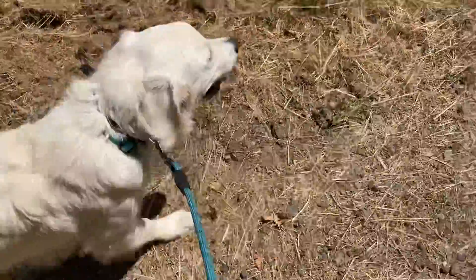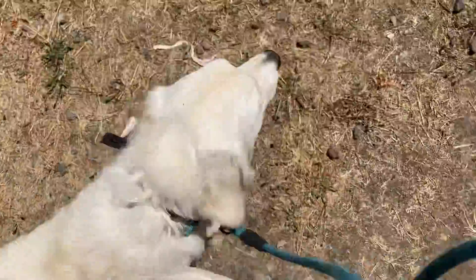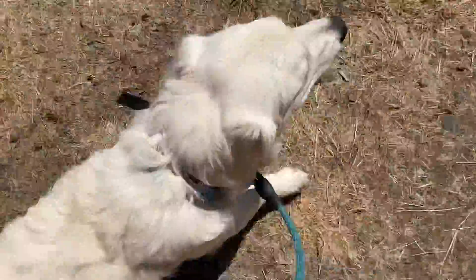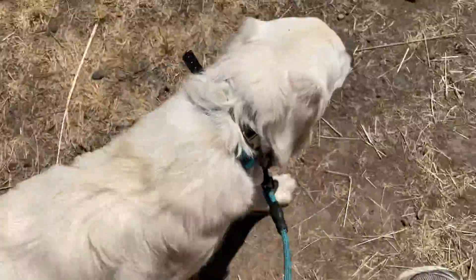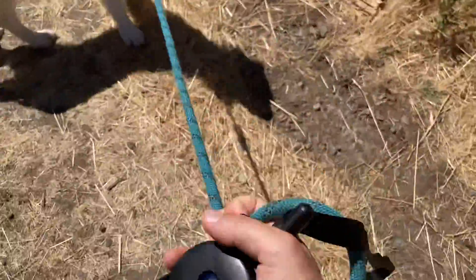We want to make sure we're practicing lots of polite leash walking on walks. I'll say heel and when I say heel I expect him to be ears, shoulders, about even with my leg. We can practice this on walks pretty easily. If he starts to pull or forge ahead, I'm just going to say 'nope, heel,' give him a pop on the leash or a tap on the e-collar, and we'll turn the other way, letting him know that if he pulls we're just going to turn around.